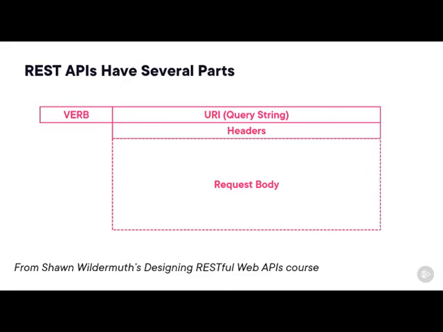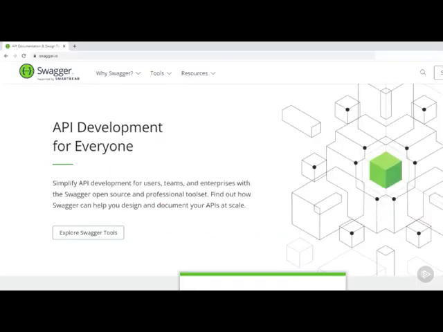If we're running these methods, we can't just call them in a browser because we have to send along their REST verbs, put, post, or delete, and in addition to possibly adding scalar data in the URI, like we did for getting authors by ID, you might need to also pass data as request bodies through the request header. If you want to learn more about the details of RESTful APIs, this slide comes from Sean Wildermuth's Designing RESTful Web APIs course.